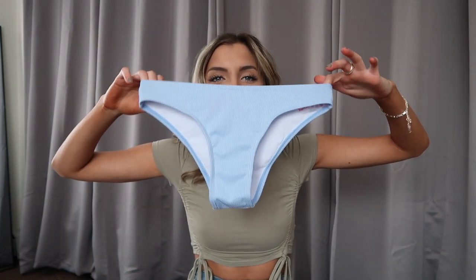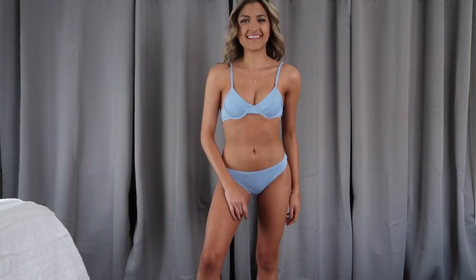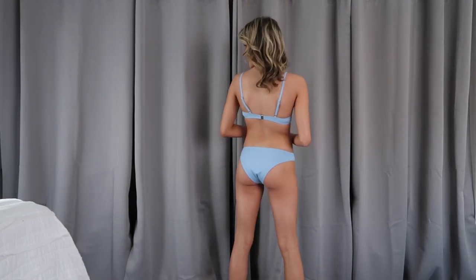Moving on, we've got this light blue one and the bottoms on this were very safe unlike the last ones. As you can tell these are full coverage all around — they've got a pretty thick side band. Not my favorite in terms of flattering purposes but you guys wanted to see it, and I think they're really cute. The top is very similar to that yellow and brown snakeskin one — the same style like a t-shirt bra kind of fit. We've got the lining along the underwire cup area, those self-tying straps, and the clasps. A very pretty blue as well, but definitely a cheaper material compared to some of the other ribbed ones.